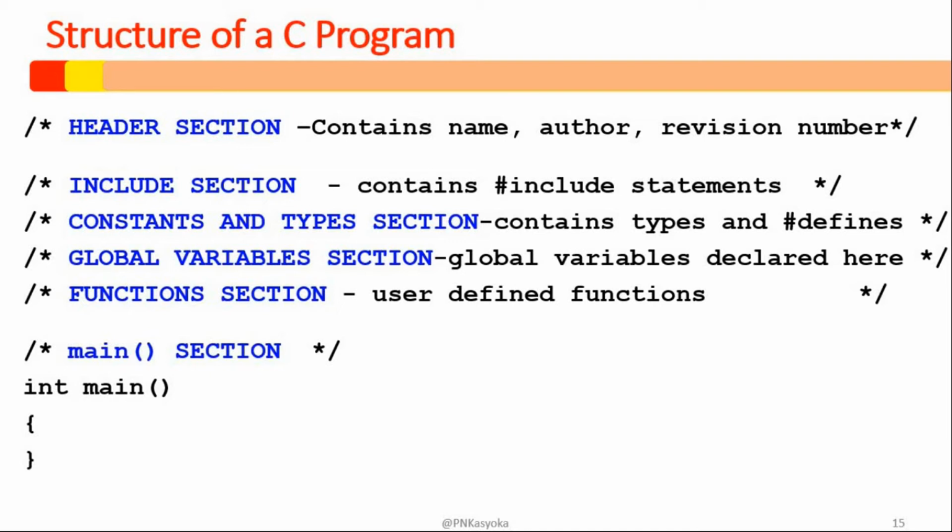Next we have the global variable section. This is where you can find declarations of variables that will be identifiable all through the entire code. And we have the function section. Users can define code within this section. And lastly, we have the main section. Now remember, the main section is the first function to be executed when you run your program written in C programming.